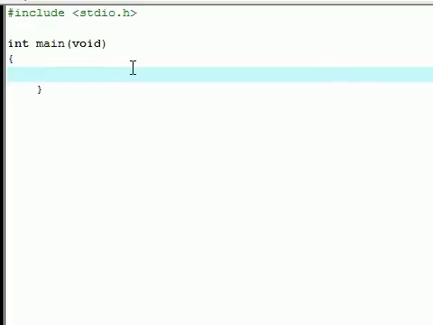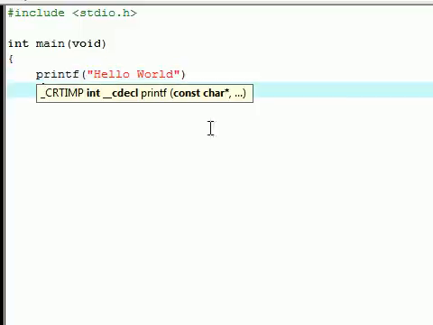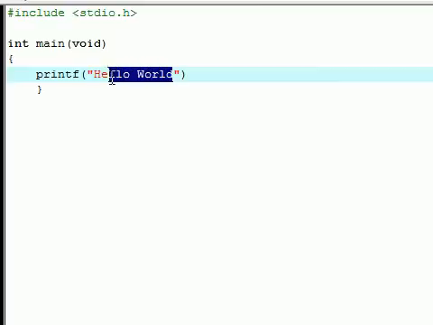So the first thing we want to do is output just basic text on the screen that says, hello world. But you just don't write hello world like that. You need to do a special function, and that's printf, which is our print function that we are able to use because of this right here. And then in your parentheses, you have to add two double quotes, and inside here you write hello world. In the double quotations right here, this tells C that it's a string of text. So that's why we were able to write hello world in your printf function. And after every single statement, you need a semicolon.